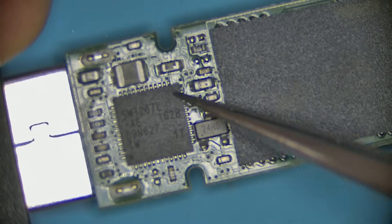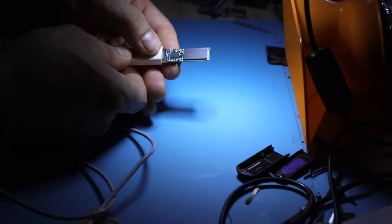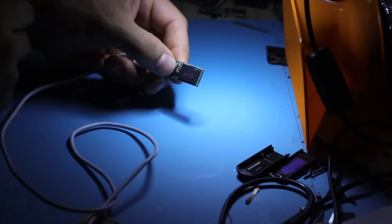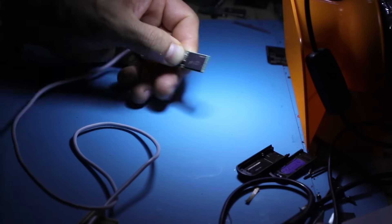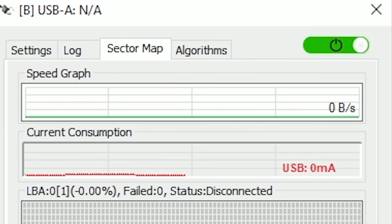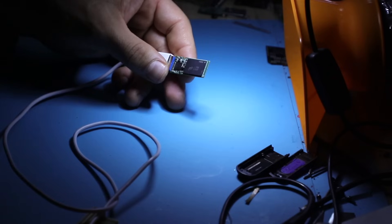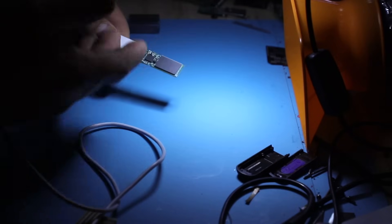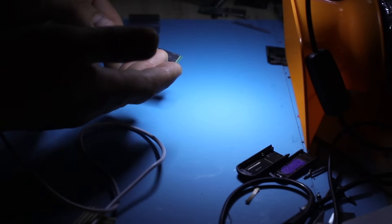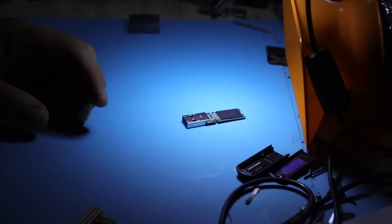Look at the current monitor when I apply a little bit of pressure on this controller — you see it's bumping up, but then as I let go it goes away. I press and we get consumption, we get some sort of recognition. Pull away and it's no longer recognized. So this is pretty obvious that we have some sort of loose connection there. How can we take care of that? Simple — you just need to heat it up, preferably with proper tools and reflow it.